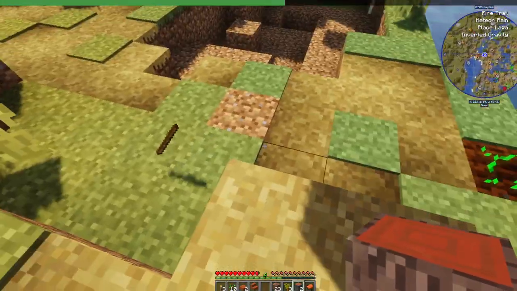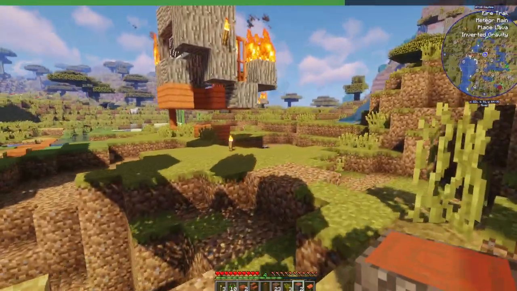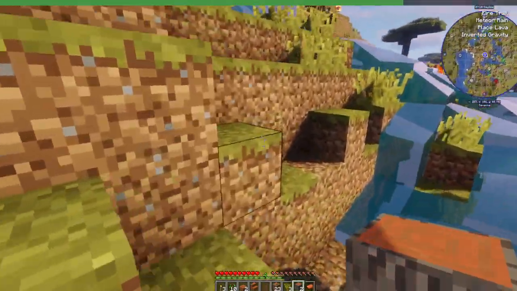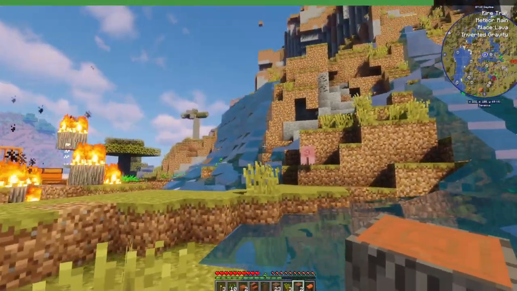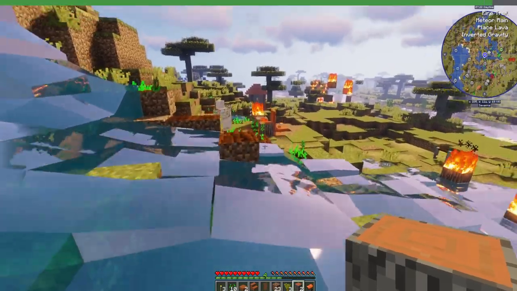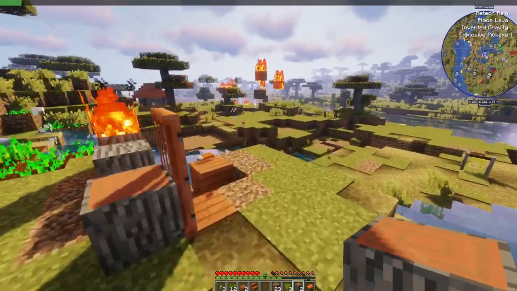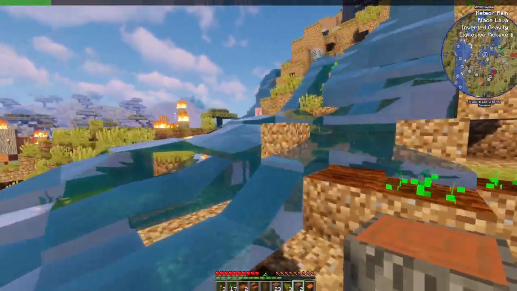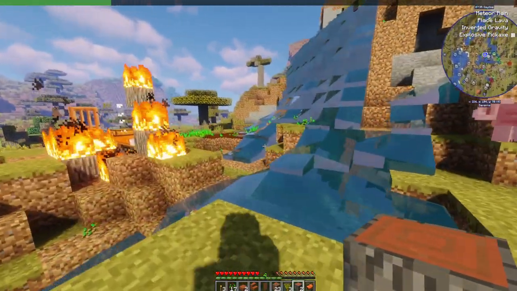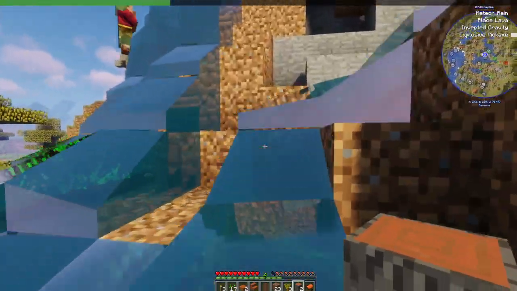Ow. I don't know what happened there. That took like 4 minutes. What happened? That was crazy. Right. What else can we do now? Oh, we got another house over here. Wait. I see a green dot. I see a green dot. So we haven't finished yet.